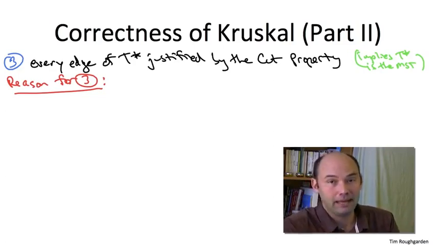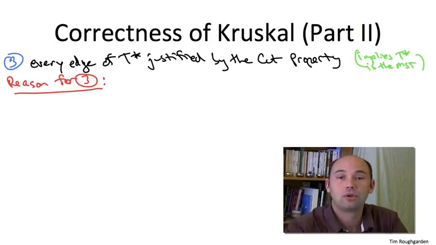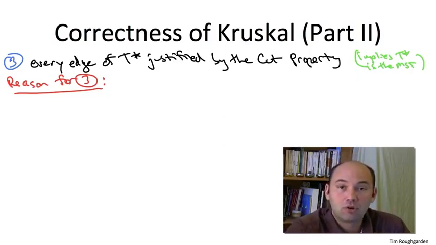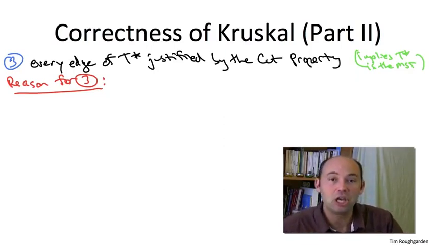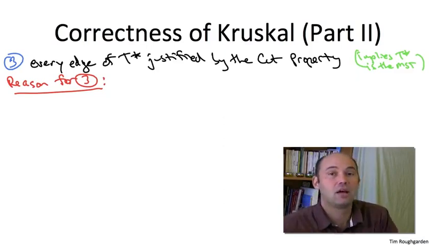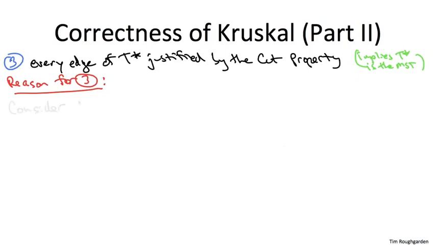So it's tailor-made for the application of the cut property. Not so for Kruskal's algorithm. If you look at the pseudocode, nowhere does it discuss picking cheap edges across cuts. So we have to show that Kruskal's algorithm, in effect, is inadvertently at every step picking the cheapest edge crossing some cut. And we actually have to exhibit what that cut is in our proof of correctness. So that's what we have to do here.